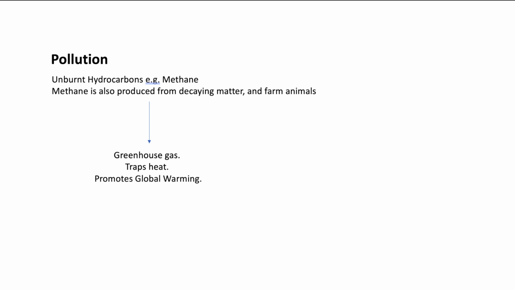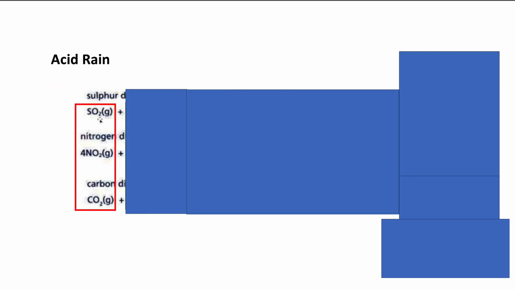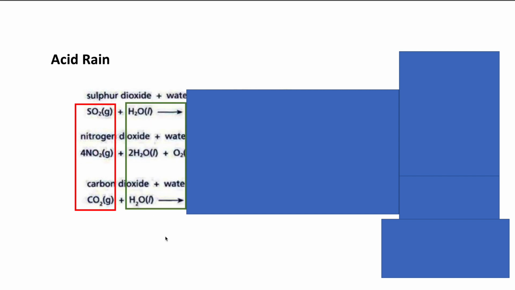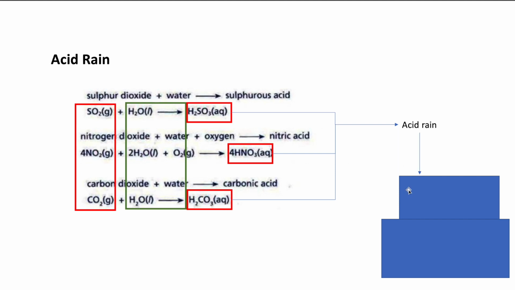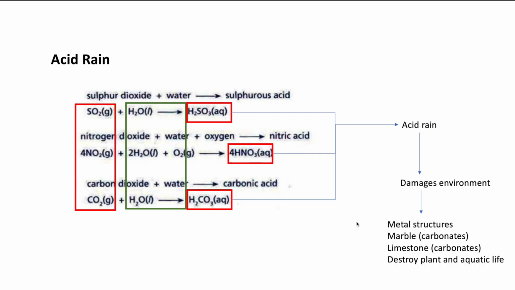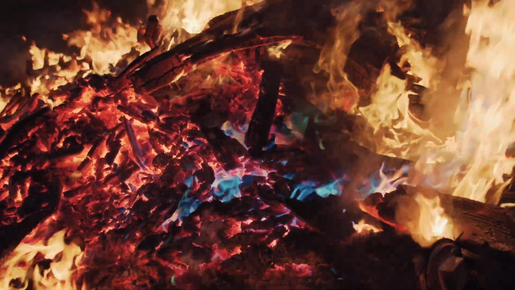So there's a lot of mention of acid rain. Basically it's all these non-metal oxides mentioned earlier that combine with water, sometimes oxygen as well, to produce an acid, and they rain down onto the environment and cause a large variety of effects, damaging buildings, metals, and affecting the environment, the aquatic life, and plants. So it's always good to understand all this and think of ways to reduce the effects of all the pollutants.